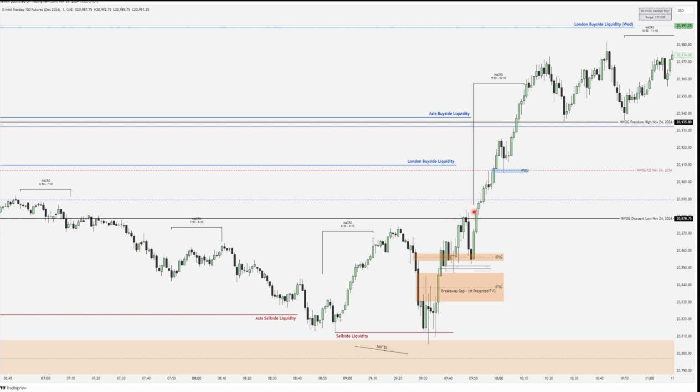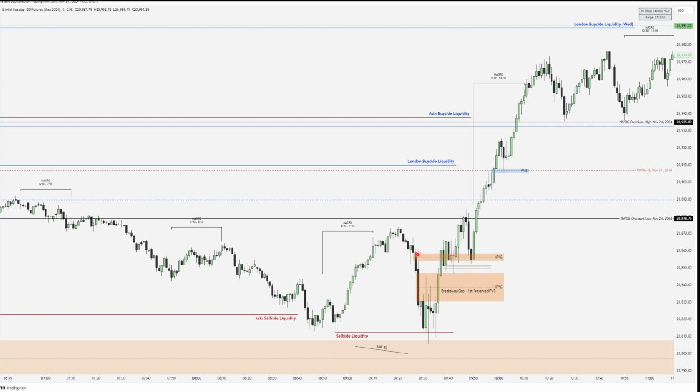That's also the significance of the new week opening gap in this market maker buy model, as part of the buy side of the curve of that 50-minute and 5-minute, which I don't have here, market maker buy model. It's just so interesting to see. Price initially closed here above the premium high of the discount low of this new week opening gap, but the next candle opens up and then closes below it again. So that set the stage for this retracement down into this upper inversion fair value gap.